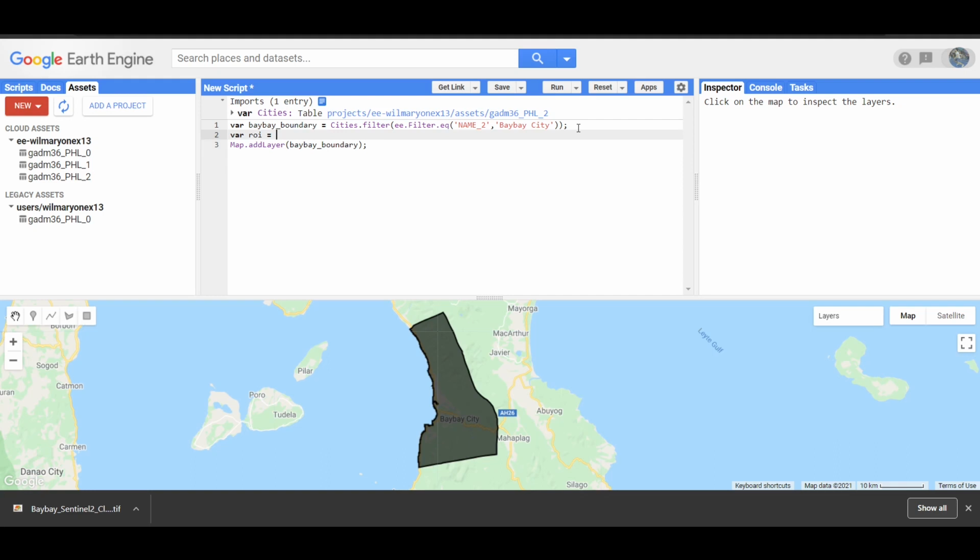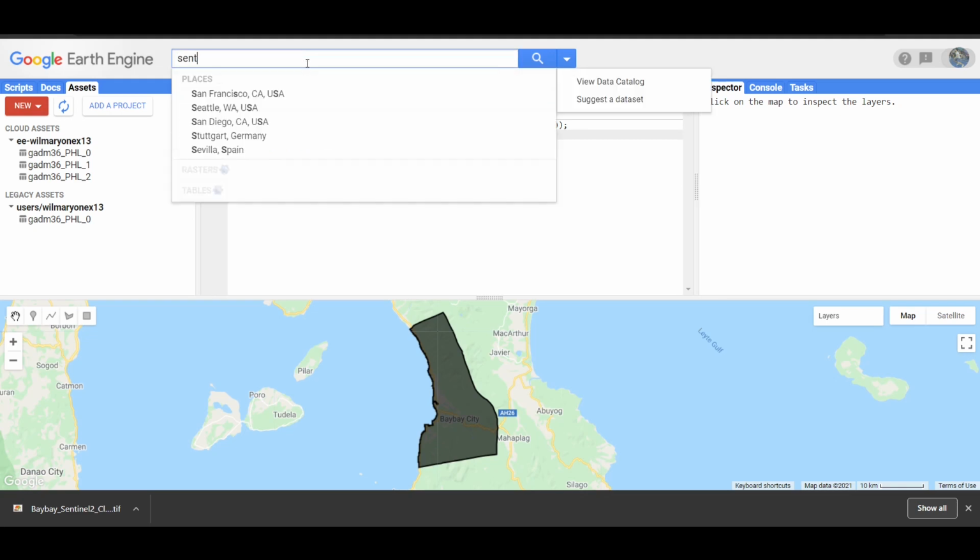And then what we're going to do is use the function FeatureCollection. You can search this in the documentation. FeatureCollection and then .geometry, and then you can input the byBoundary that we've just created. Okay? So now that we have our region of interest, let's now start adding our Sentinel-2 dataset.